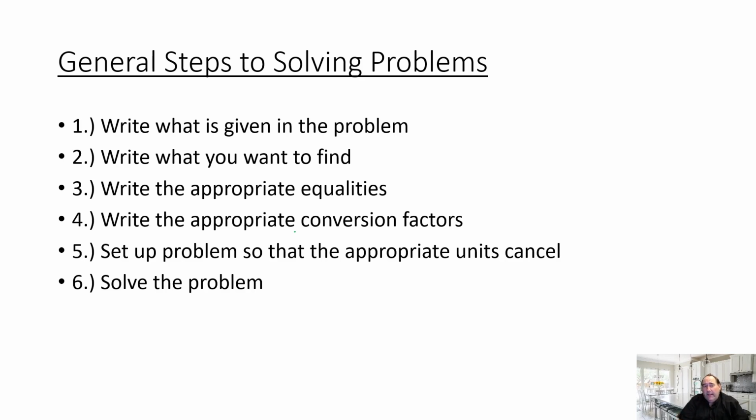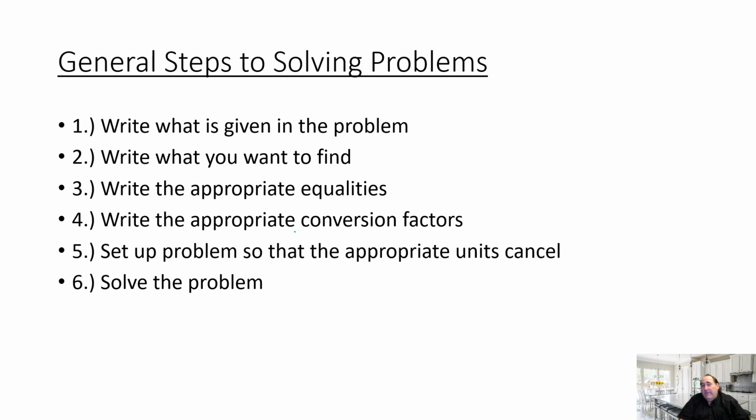You should write what's given to you in the problem, and that goes for a lot of chemistry problems. If you write what's given to you in the problem, oftentimes it will lead you down the right path of how to solve it. If it's some type of equation, you can figure out maybe what equation would make sense to use. Maybe find what you are looking for. You want to think about what equalities will get you there.